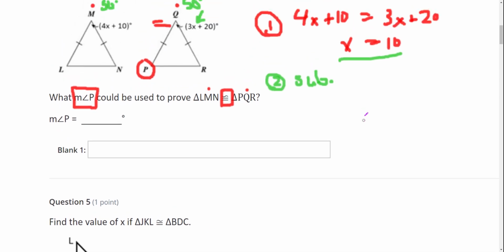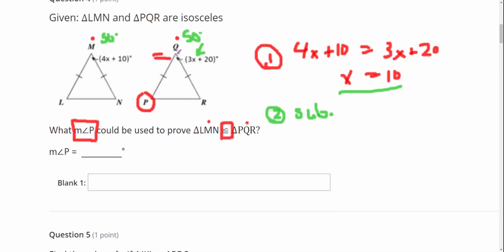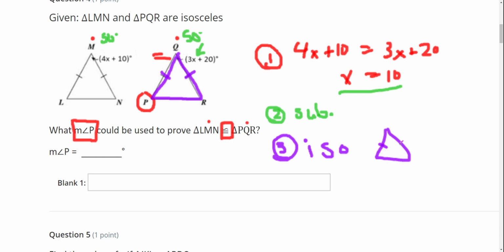I am going to divide by 2. What do I have to do before I divide by 2? So step 3 is to look at this whole triangle. What kind of triangle is it? It is isosceles. So step number 3 is to look at that isosceles triangle, and you know that 2 sides are the same, which means 2 angles are the same. And I know that apex angle is 50 degrees. So what do I have to do before I divide by 2? Subtract from 180. So we're going to do 180 minus 50, and then whatever that answer is divided by 2, and that's going to give you angle P.